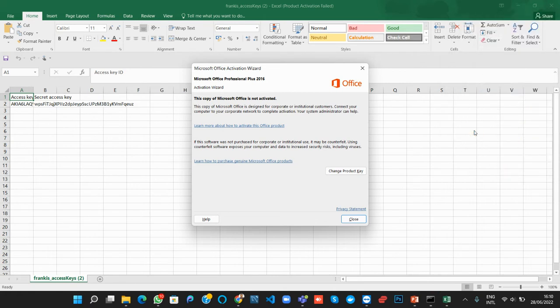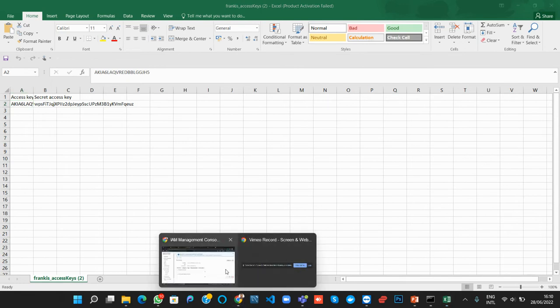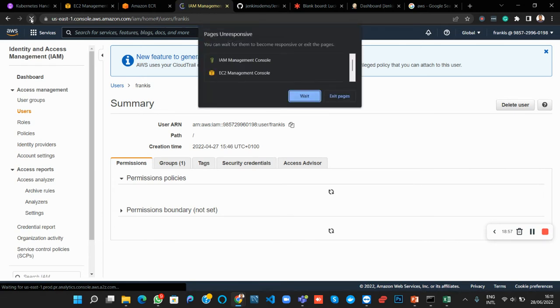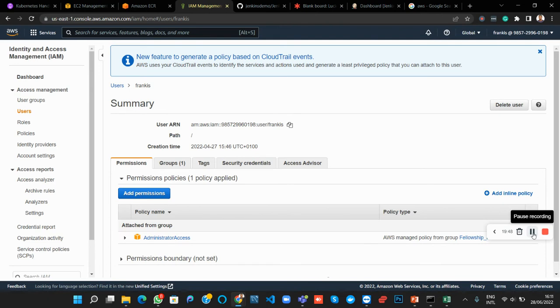I have my access key somewhere. Okay, so why is it not going?